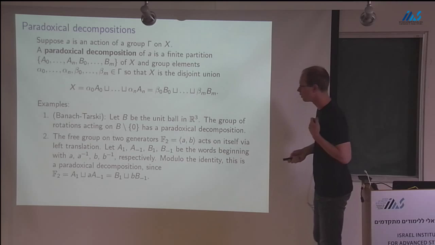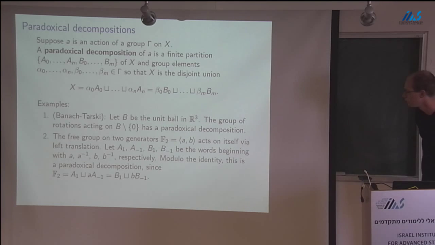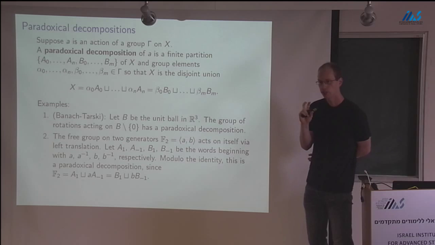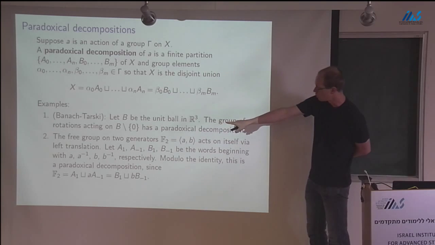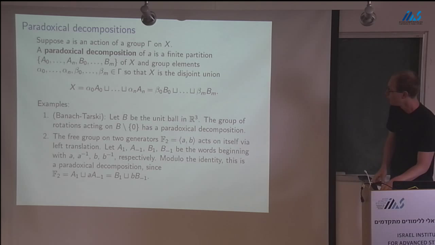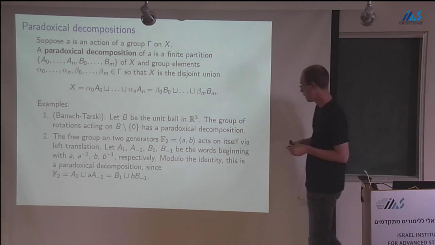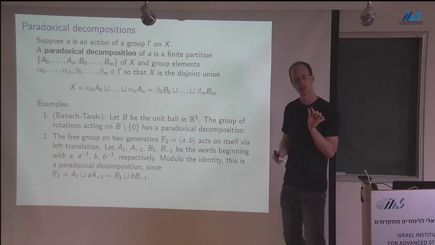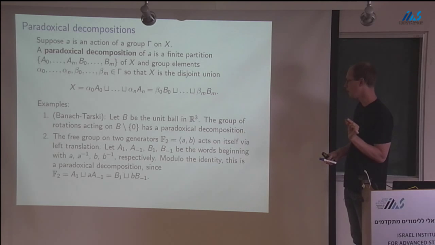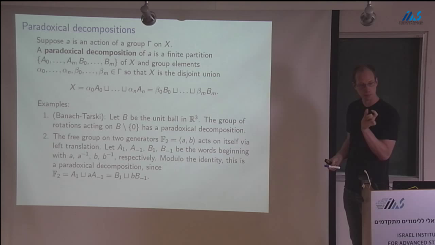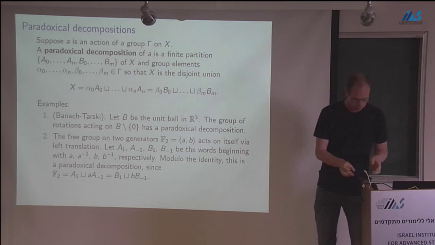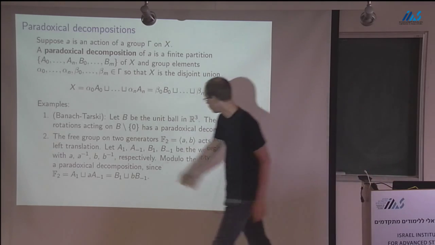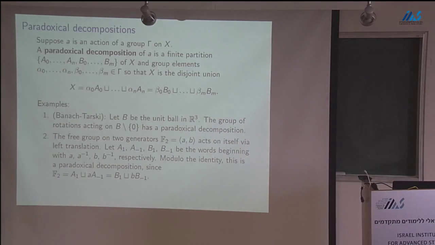Okay. This is the most famous example. Let's look at a simpler one. So take the free group on two generators, and it acts on itself by left translation, just left multiplication. And I can partition the group into four sets. I'm going to call them A_1, A_{-1}, B_1, and B_{-1}, just based on looking at the first element of each word and what group generator it begins with. So I can even draw a picture of the sort of decomposition that I have in mind. These four sets, of course, don't include the identity, so I'm not actually giving you a complete example.